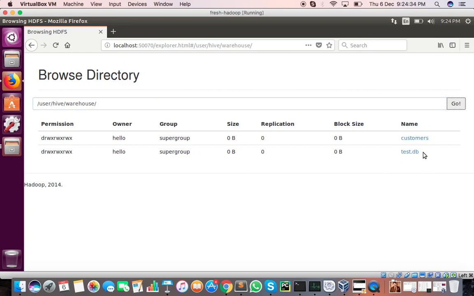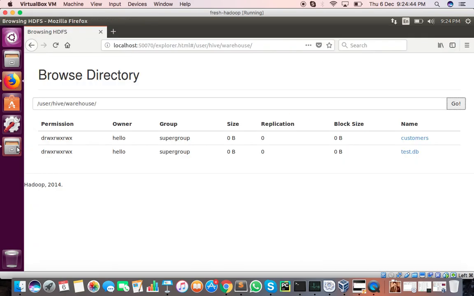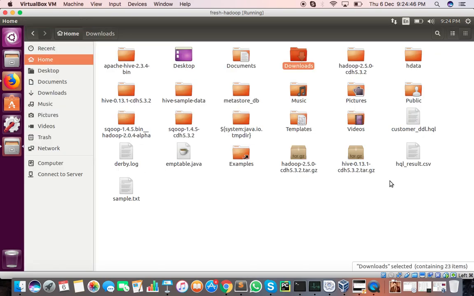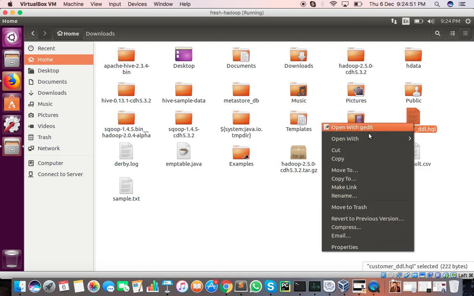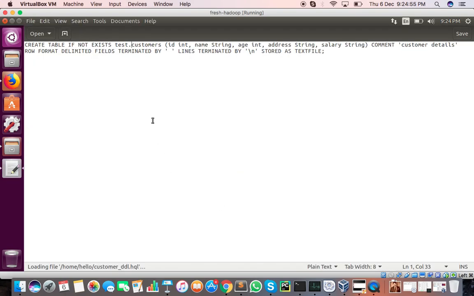You can see the customer and test db showing. I don't know why there are many folders already. Okay, so this is the customer ddl.sql. Let me open it and change something. This is the database name, test database name.